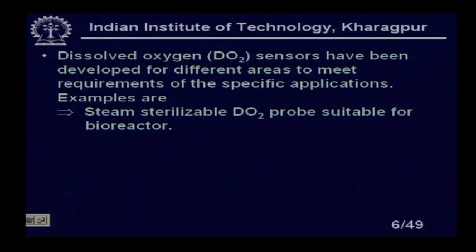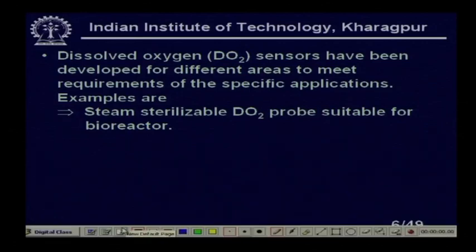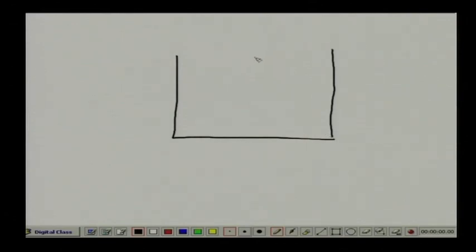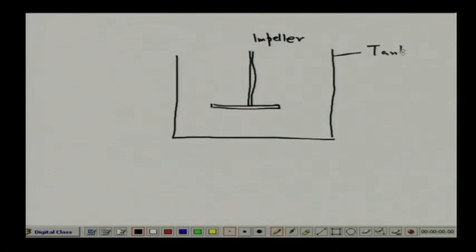Now, you know the bioreactors, if I take an example of a bioreactor, it looks like this. If I take a white page, it looks like this. I have a reactor here, this is a stirred tank reactor, okay. I have a stirrer, right. It consists of blades, 3 or 4 or 5 blades. See, it will rotate, it will look like this. There are several blades, okay. Now, this is called the impeller of the bioreactor, right, and this is the tank in which we have the medium.